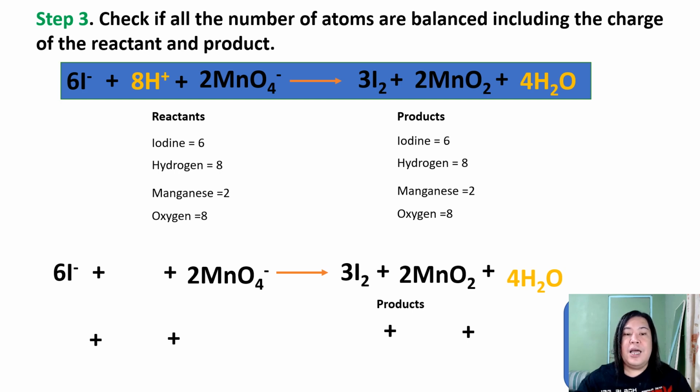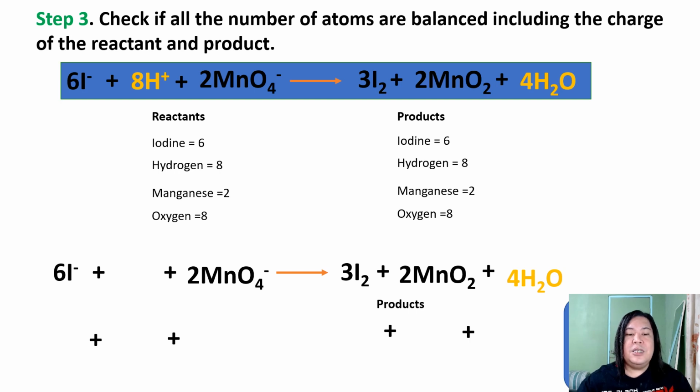Then yung oxygen natin, in the reactant side, number of oxygen atoms is 8, while in the product side, it's also 8. 2 times 2, 4 plus 4 is 8. Okay? So, the important thing is, kung na-balance niyo yung mass, kailangan sa redox reaction, including ang charge. You have to balance the charges.